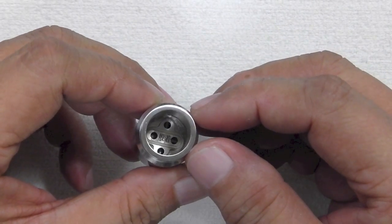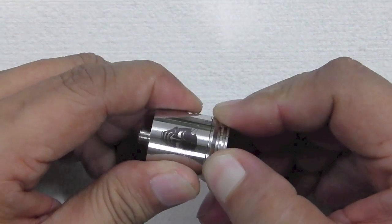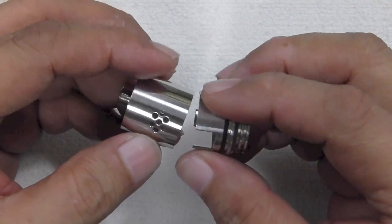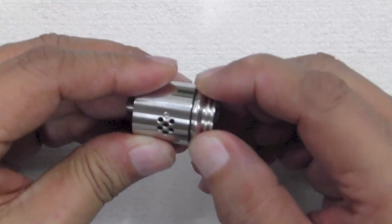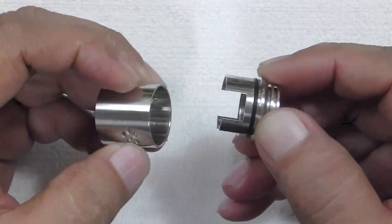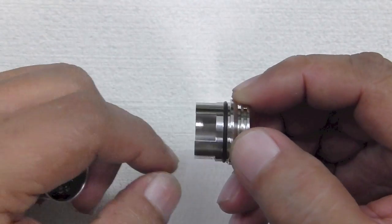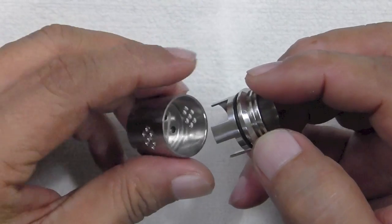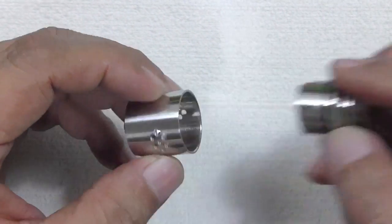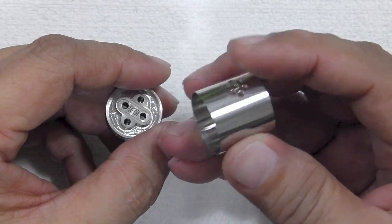Inside you have your postless deck, of course, and this portion can also be removed as well. The airflow is adjustable, by the way, as you're opening and closing it to adjust your airflow like that. Alright, so once it's open, this is for dual coil, and this air slot is for single coil, held on by a nice big O-ring there. Okay, so let's put it aside. Let's push this open, and you have the sleeve here.